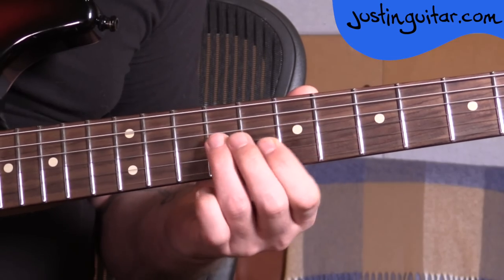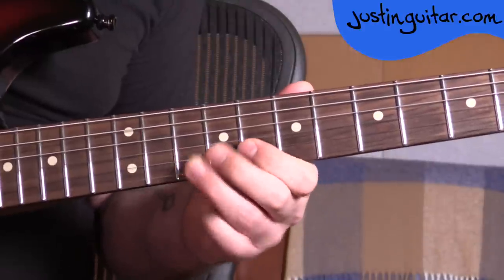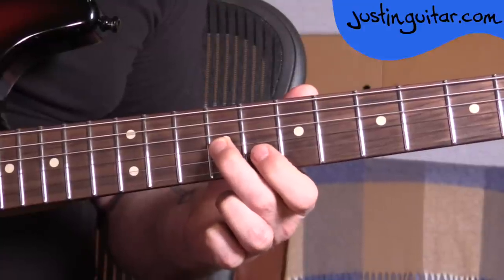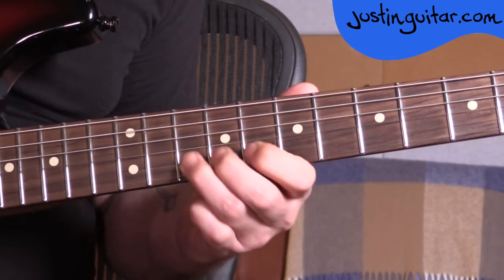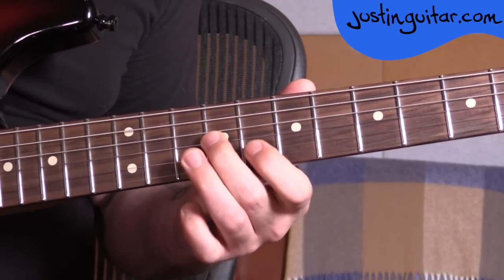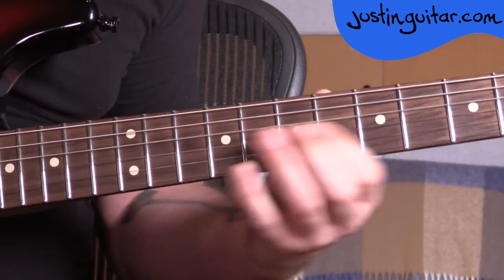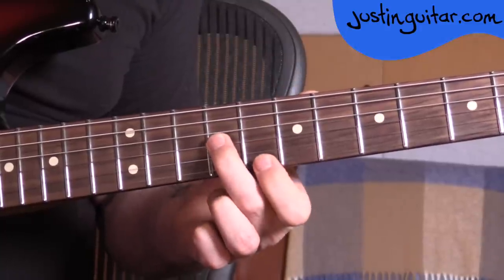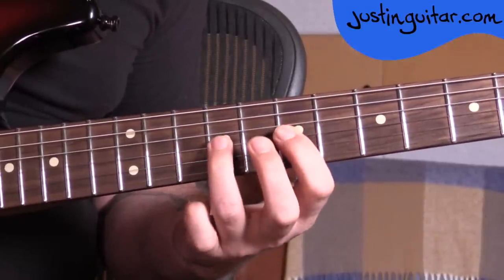Okay, I think that's a really, really important part of this. Now, but you just see there, something happened. Yeah, second finger's there. Now, it depends on the lick that you're playing. So there are definitely going to be times where you're going to use your second finger there. It's going to be very, very common to do that. Okay, so don't be fazed. If suddenly you find yourself using the second finger there, it's totally cool. Just when you're practicing the scale up and down, I recommend using 1 and 3 there.